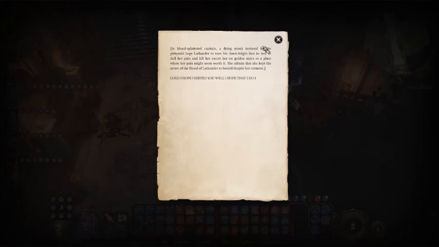Dynamark torchify the confinity baits that found to turn the down bright face to her daughter for pain and kill her escort her own going to serve to the place where her pain might seem worth it.